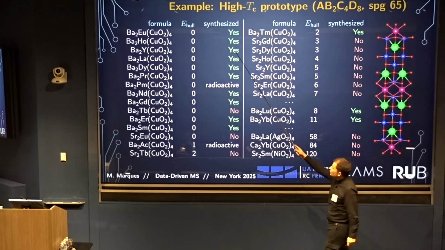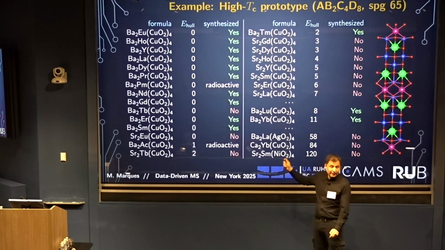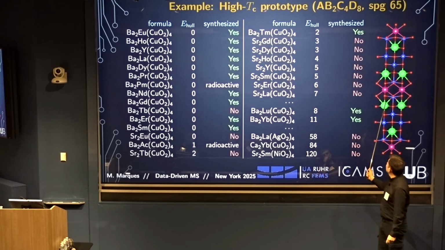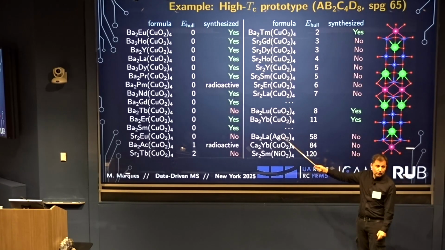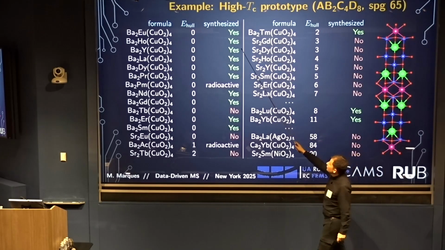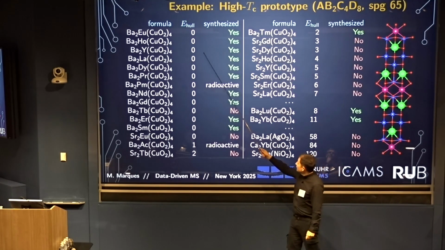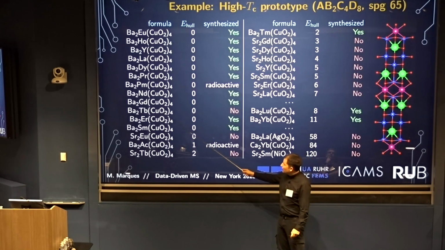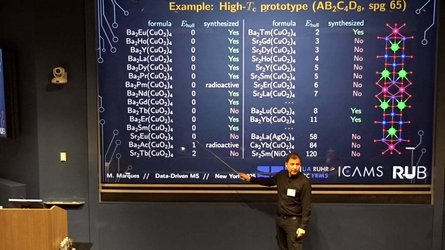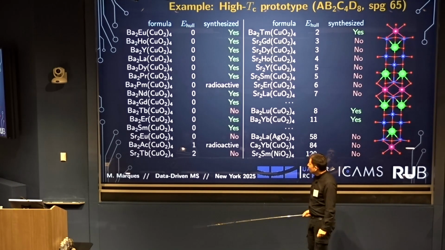And these are the compounds that we find in this crystal structure, in order of distance to the convex hull. And on the right, you have whether it was synthesized or not. Yeah. So it's pretty good. This compound, I found it was only tried to be synthesized once, apparently. So the no is provisional.